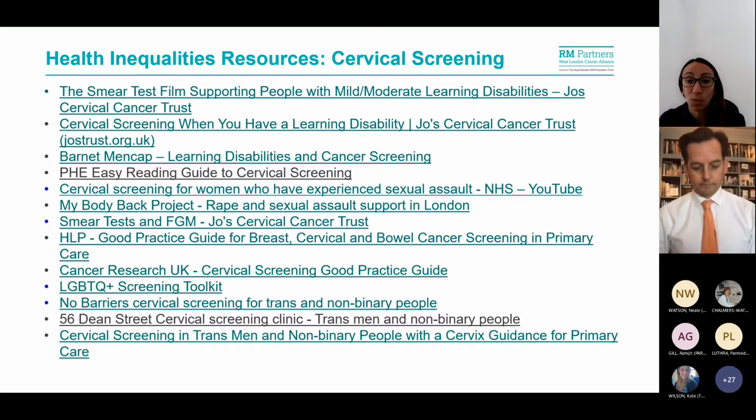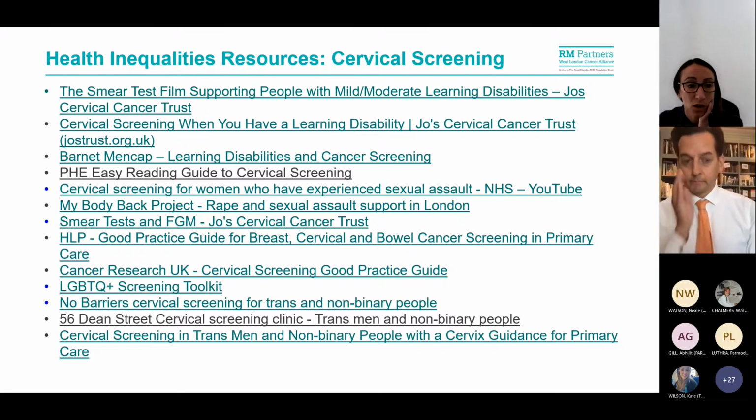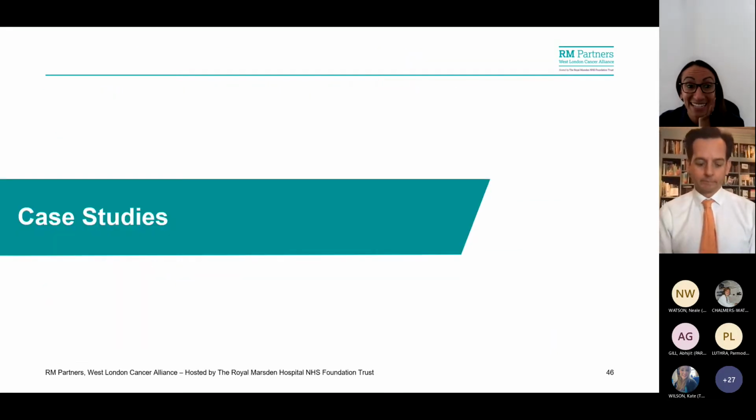And a little bit more on health inequalities. All in one place to really help focus and support your PCN early cancer DES, specifically looking at health inequalities. I touched on this earlier on, a little bit more here where we've really collated everything for you all in one spot. And that's from me. So now we're going to go to the case study. I'll hand you back to John.